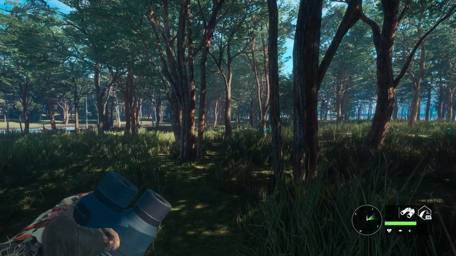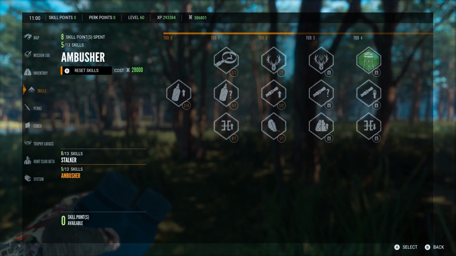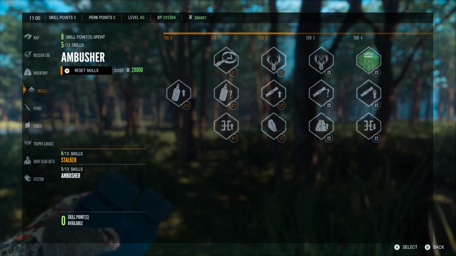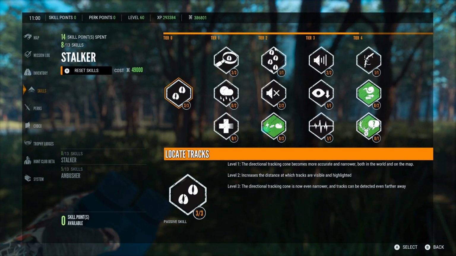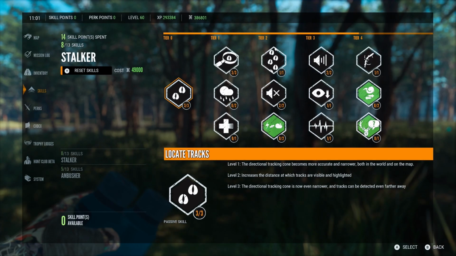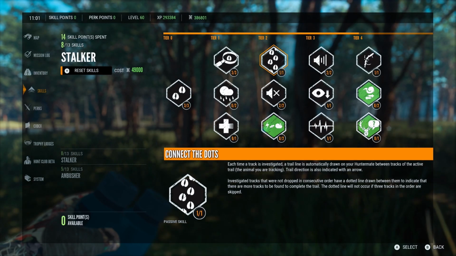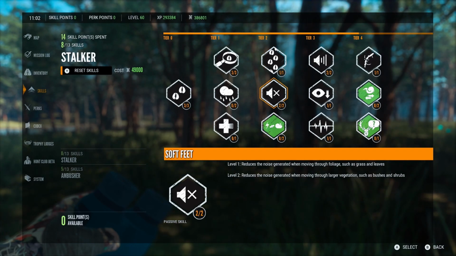Now, obviously, keep in mind this is more for a mobile player like myself, a run and gunner per se, but exploration and the ability to find animals is going to be absolutely essential. So of course, whenever we look at our stalker perks, we need our location tracks turned on. All of them are necessary. Track knowledge is absolutely essential. Connect the dots can be helpful if you're not experienced with tracking, so for you new guys, I definitely recommend this perk.